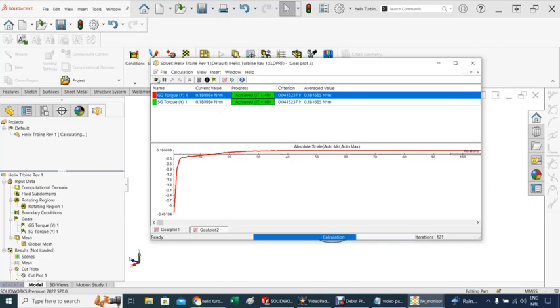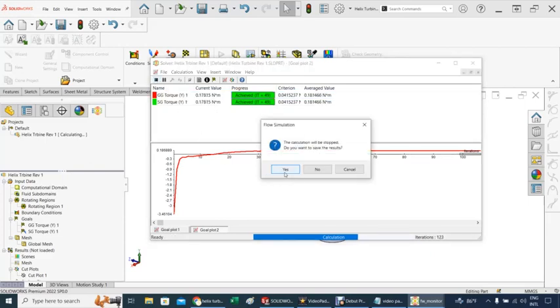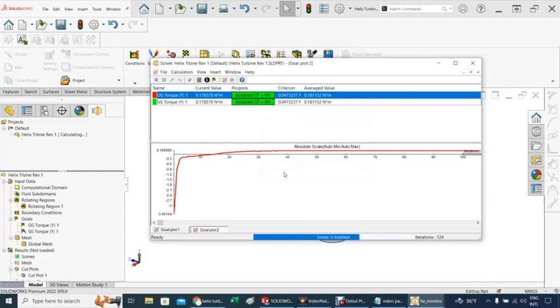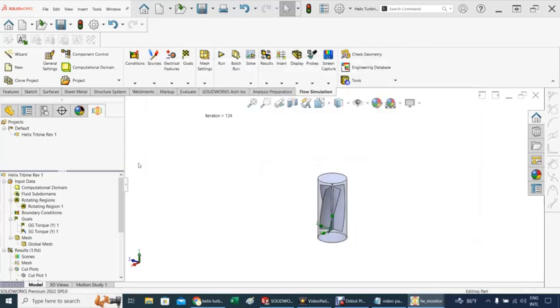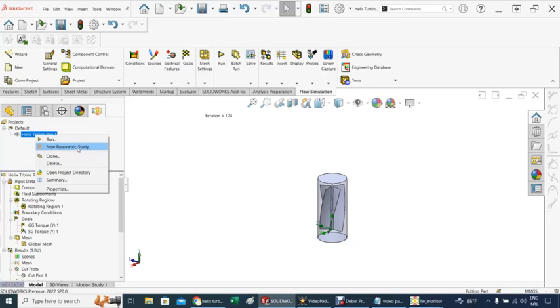So in other words, SolidWorks in essence will not tell you what the RPM is. You have to kind of calculate it yourself or understand how all this is related. So in order to do that, there are two ways you can do these kinds of scenarios. For example, you can go here and run a new parametric study, which is definitely one thing to do.